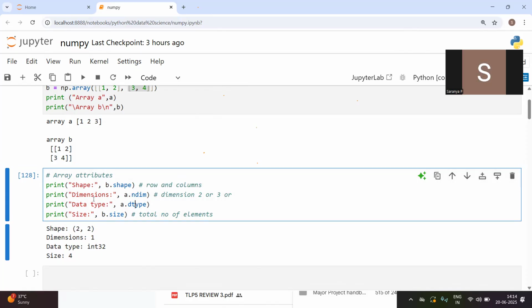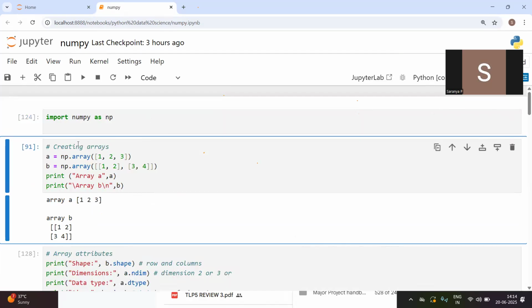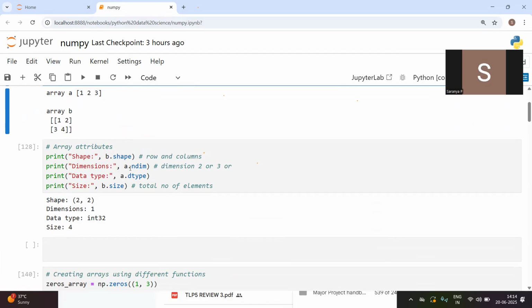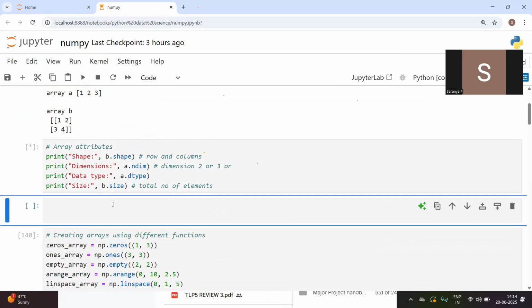Let us take time. I'll be showing you the runtime. This is about dimensions. If I choose A, it's going to be one dimension.